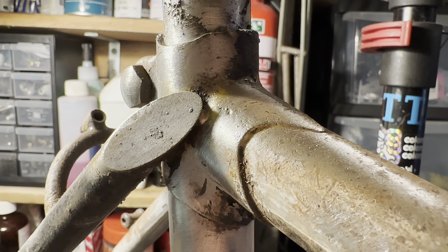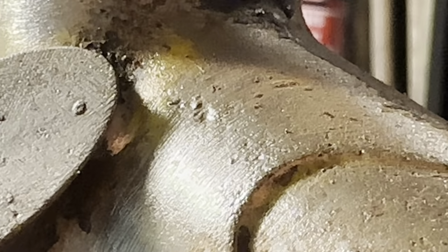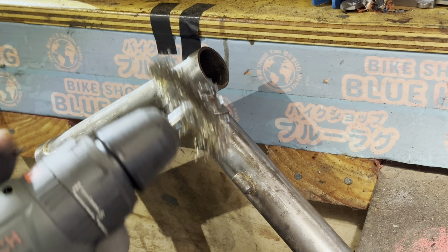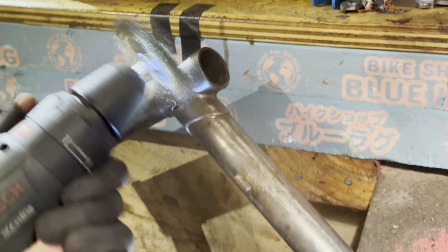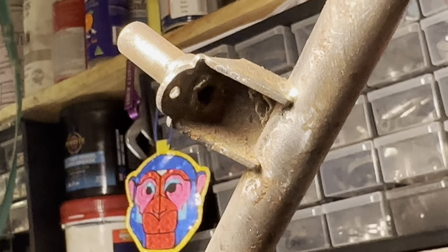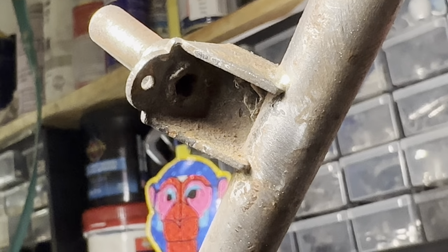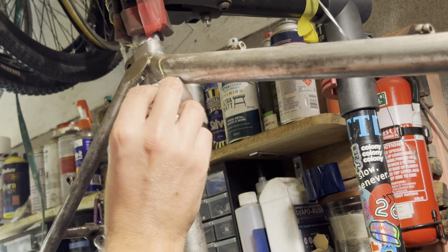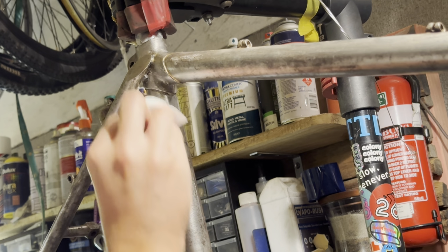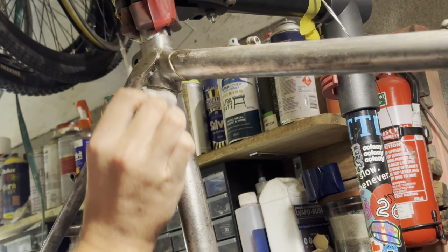So there was a couple of little rust pittings in some little parts, like here. You can see here on this seat tube cluster. So I just got the wire brush in there the best I could. And then rust converted some spots. Like I said earlier, it was just mostly the top tube and the seat tube. After that, just cleaning off the frame and getting it ready for paint.